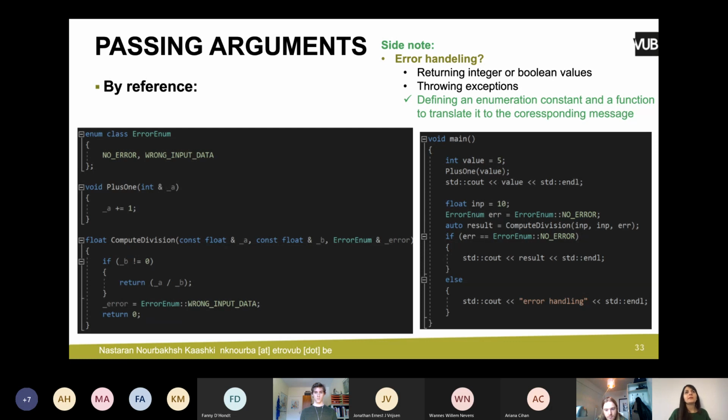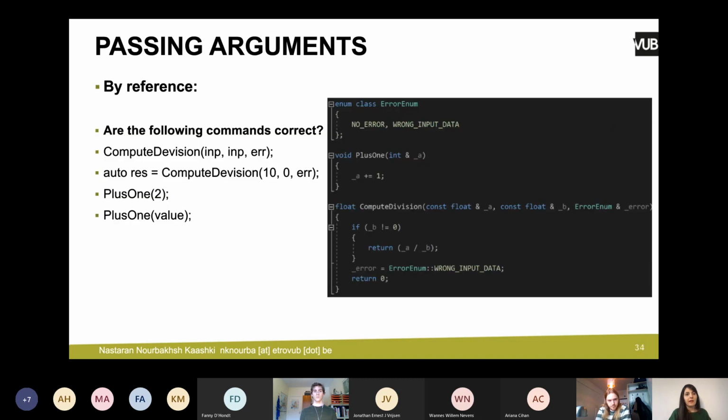a sensible message to the user, because you are not going to show just some enumerated constant to the user, because it's not really good. They are not familiar with this thing. You should interact better with your user and show some message to them. I will explain these slides, and for the other parts we do not have enough time, and in the next lesson I will discuss the other way of passing arguments.